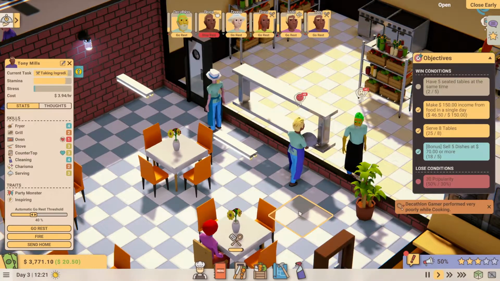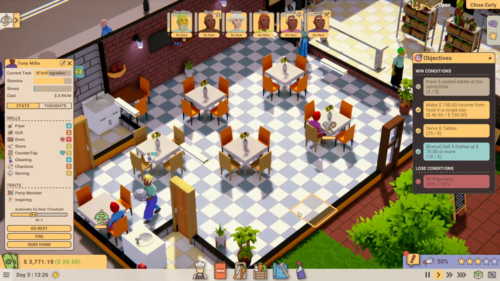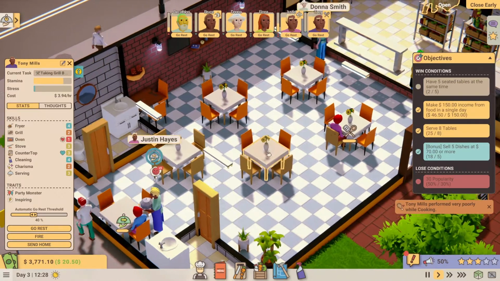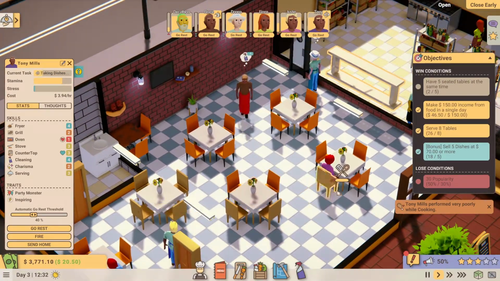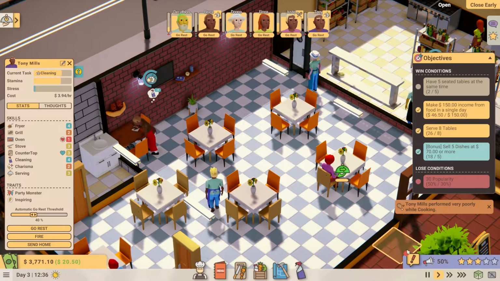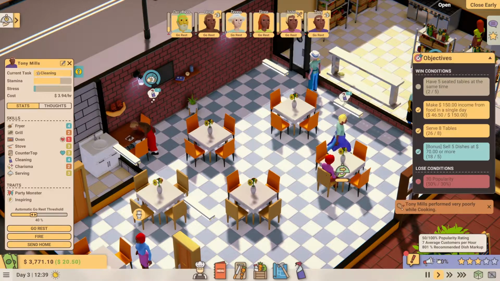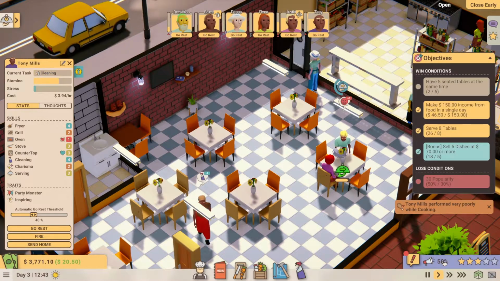Well, apparently that was better with the cooking. Now we have 3. No, we're back down to 2. That's my problem. I've added all sorts of lights. I've added multiple TVs around. I'm trying to improve the prestige of the space, and we are back up to 50%, so maybe that's a step in the right direction. In fact, look at that. 7 average customers per hour.